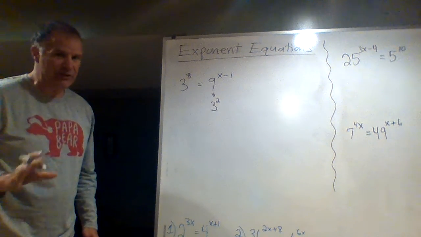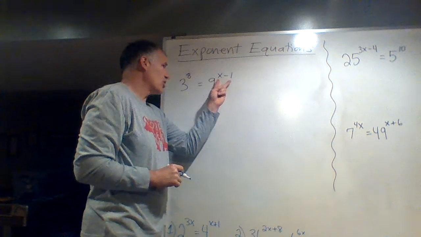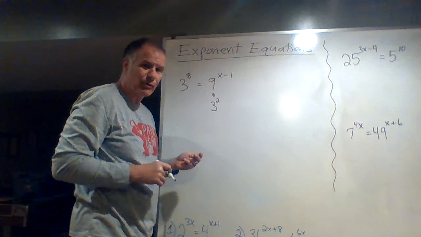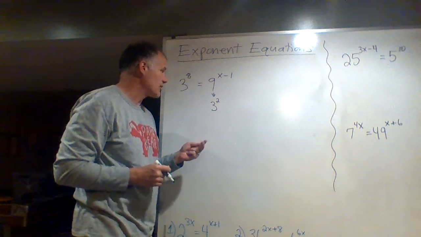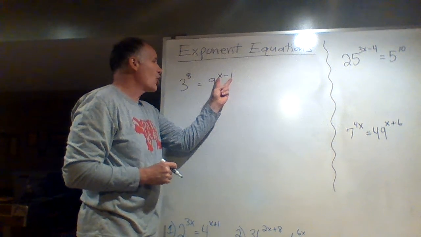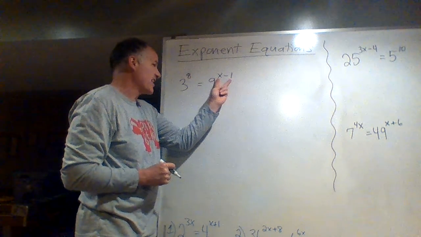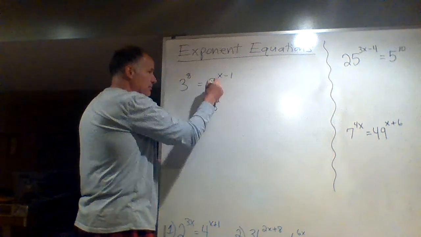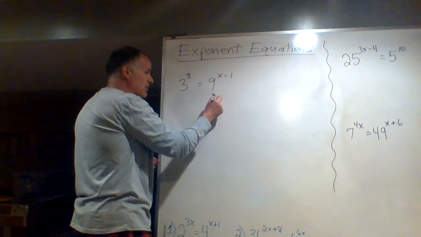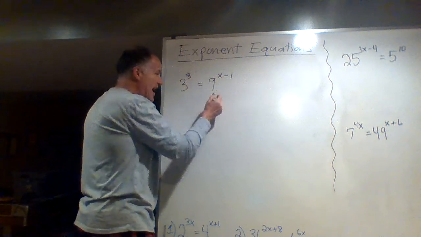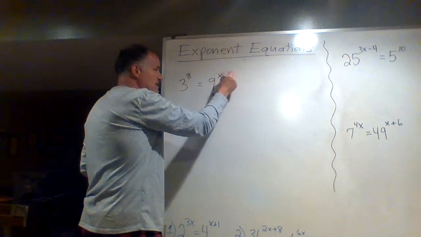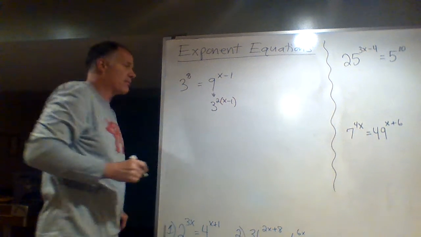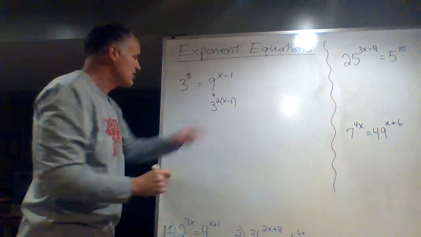Here's the difference from the last video though. In the last video, we only had a regular number up here. We got a binomial. We have two things in this exponent that need to be multiplied by that 2. So 9 became 3 squared, but that square, remember, like the last video, has to go times this exponent. Because that's a binomial, it actually needs to be put in a parenthesis. So the 2 needs to go times both of those.